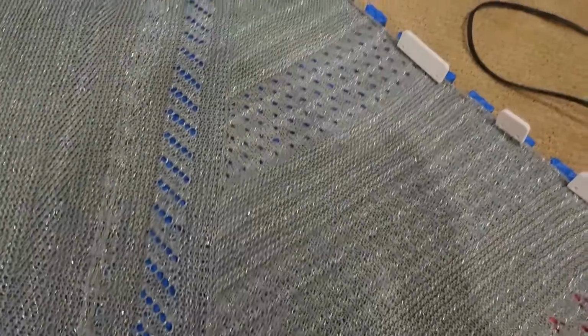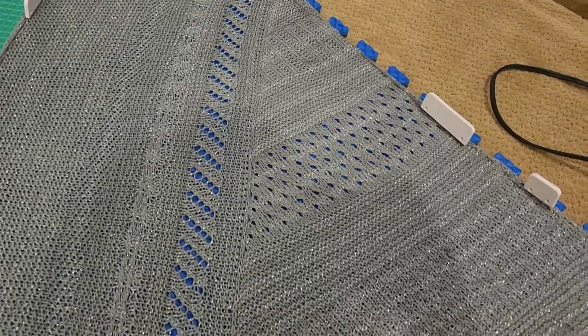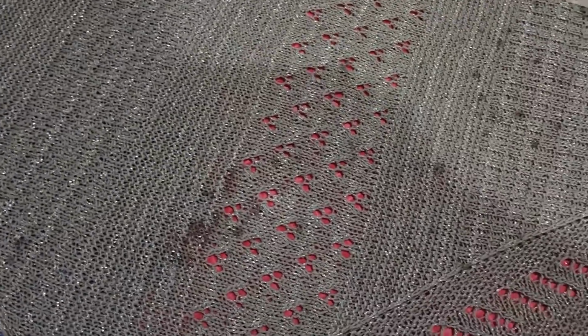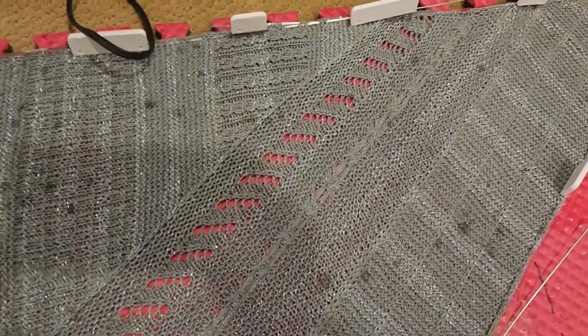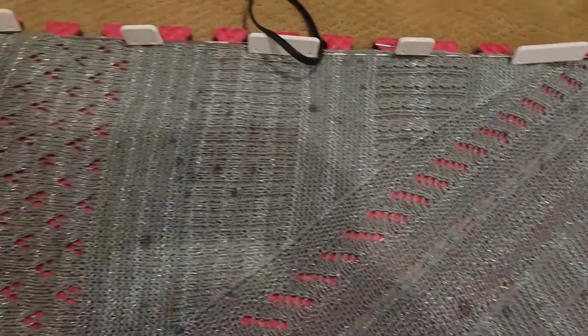between the, because I did do tone on tone, some of the patterning is not quite as dramatic even here on camera. You can still see where my iron splotched some water. That's why I'm not going to unpin it quite yet as it is wet.